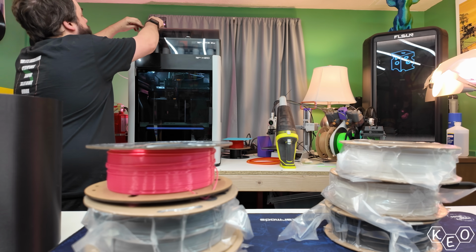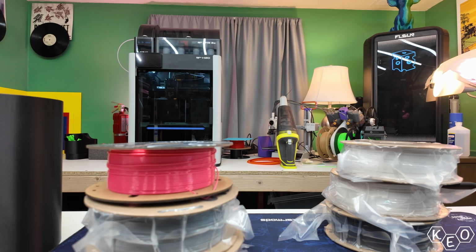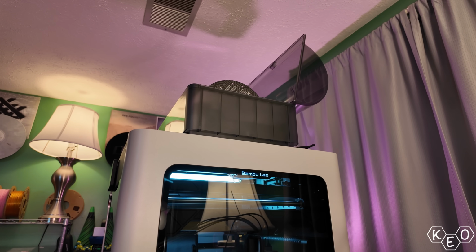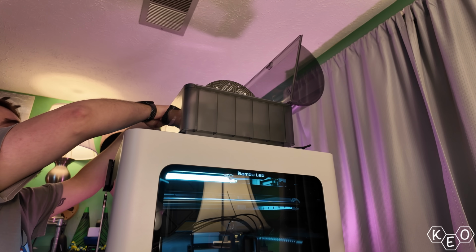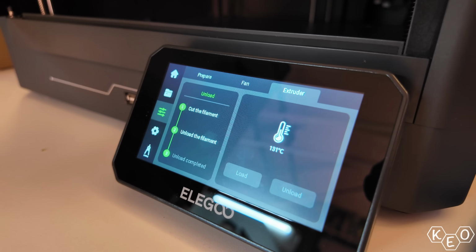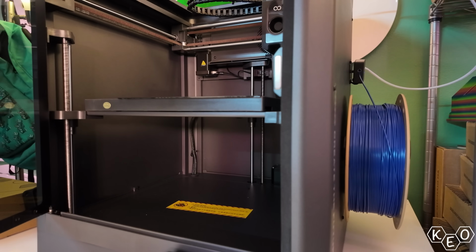I've spoken about the fact that I'm more inclined to use my multicolor machines before I use the ones that don't have it. It's simply a workflow thing. It's much quicker to load a spool of filament into a machine that's got an AMS or an ACE, have it load and unload the filament, than it is for me to preheat a machine, unload the filament, load the filament, wait for the machine to grab it, so on and so on.